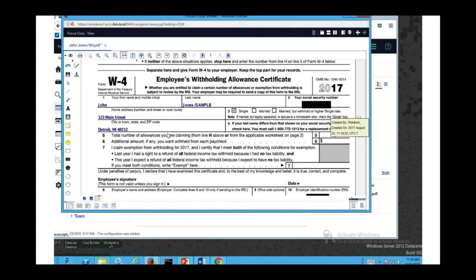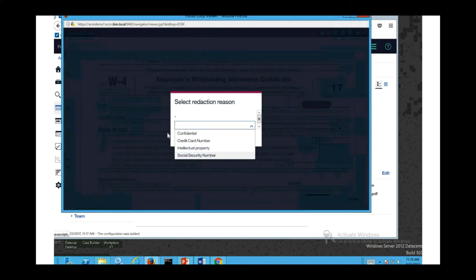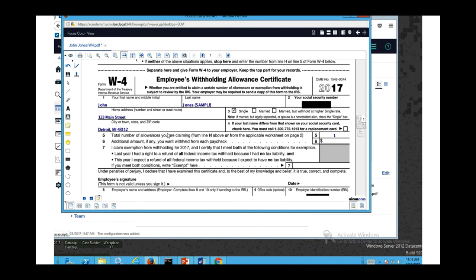What I can do is go ahead and, as an HR employee, put a redaction element on that. Some people in my corporation I want to be able to see behind that Social Security number, and others I don't. So I'm going to identify a reason code here and identify this as a Social Security number. Now this redaction has a reason code tied to it, and behind the scenes, a power user has set up groups and permissions based on that reason. So me as a power user, I'm able to see behind that Social Security number redaction, but other users will not be able to see behind that.